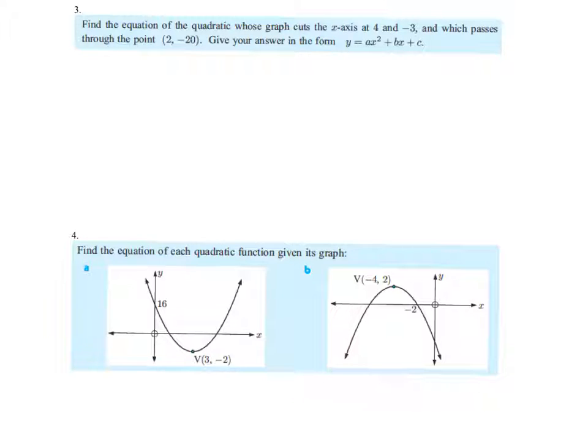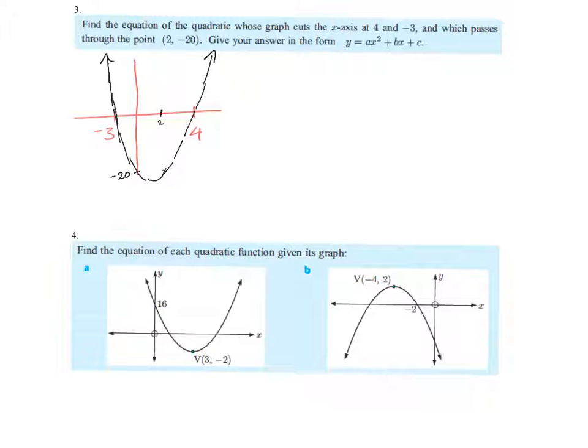Now, you don't have to do a sketch, but let's just do a quick sketch just to make sure we understand what's going on here. So if I have xy axis, my x-intercepts are at 4 and -3, and it passes through the point 2, -20. Where would that be? Well, 2's like here. -20 would be down here somewhere. So if I need to pass through a point all the way down there, my parabola must be concave up. I'm not sure exactly what it looks like, but it has to be concave up to hit that point. So that gives me a clue that A is going to be positive.